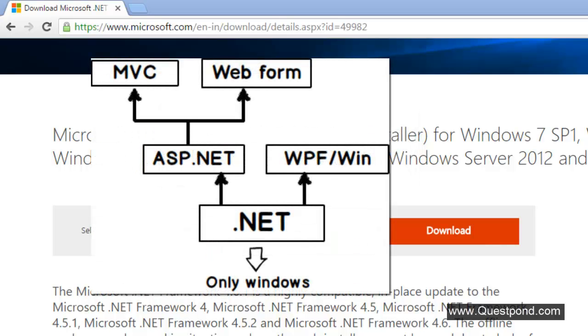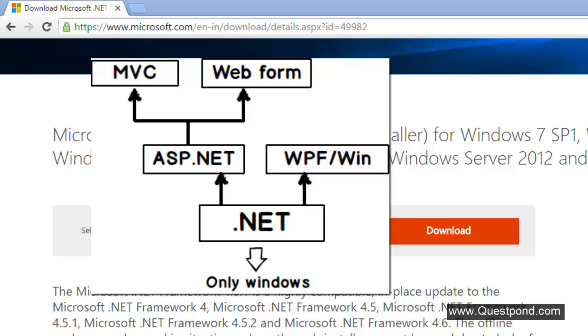The first question which will come to your mind, at least as a .NET developer, which came to my mind, is that basically everything was going good. I had .NET, I had ASP.NET on top of it. Then I had Windows frameworks like WPF and Windows Forms. On top of ASP.NET, I have MVC, I have Webforms. So I was creating applications, I was building, and I was happy, right? And I am happy actually.